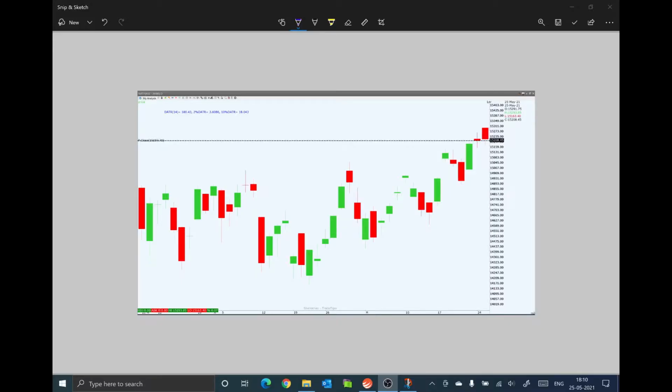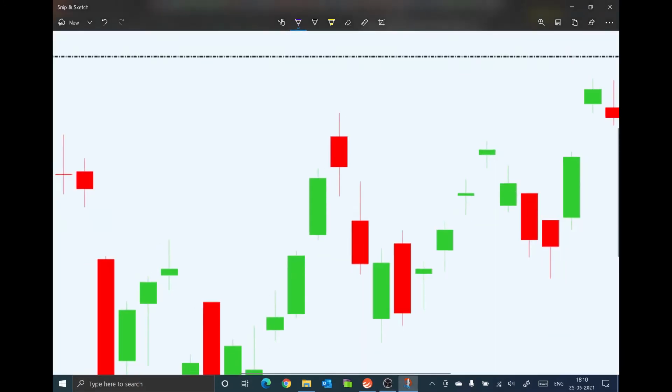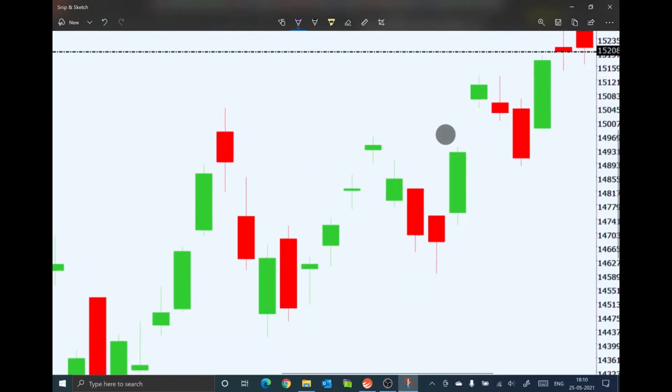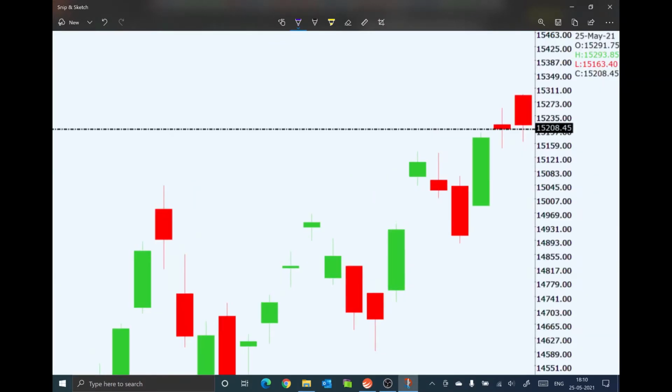So what you see on this screen is a daily candlestick chart of Nifty. Now, what does a daily candlestick chart mean? A daily candlestick chart means that every candle that you see on the screen represents a day. This represents today. This candlestick represents yesterday. This one represents day before, and so on. Now, if this would have been a weekly chart, then each candlestick would have represented a week. If this would have been an hourly chart, then each candlestick would have represented an hour.